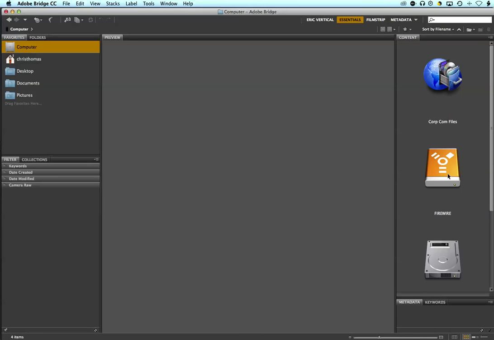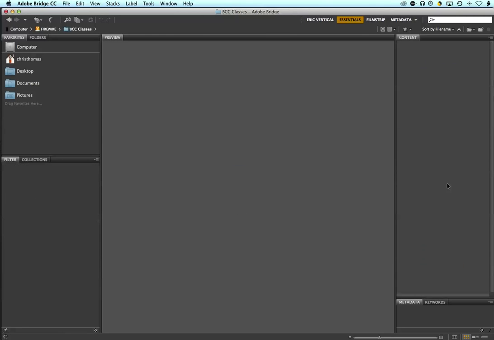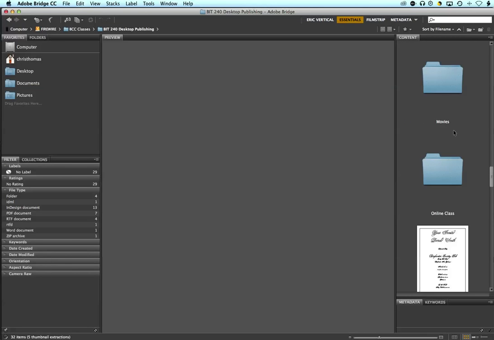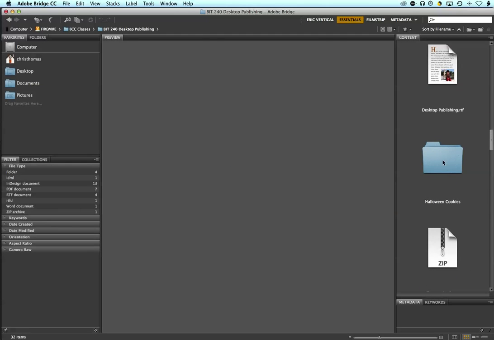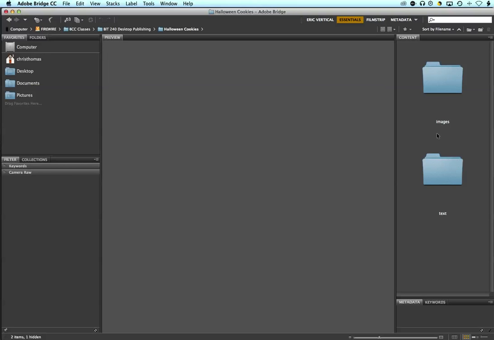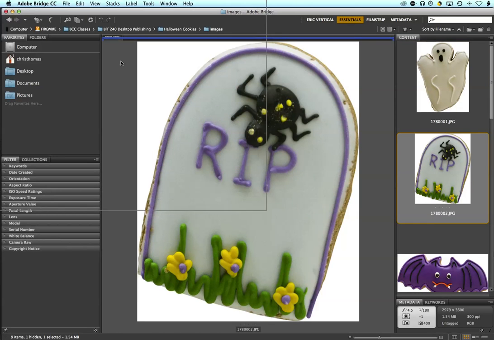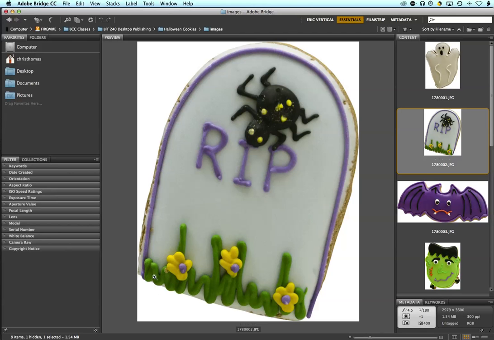So if I go to my computer and I go to my hard drive, and let's go to my BCC classes and desktop publishing, and you will find, where is it? We can scroll through. I've got mine set up, here we go, so that all the folders and drives are down here on the right, and then when you open this up, you'll see everything large in the center. You can move these tabs around wherever you want to move them. If you want to change things around, you can change the size of things. It works really nice. So now I can take a look.